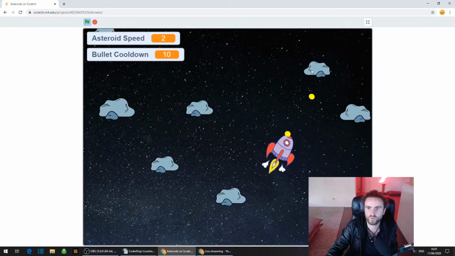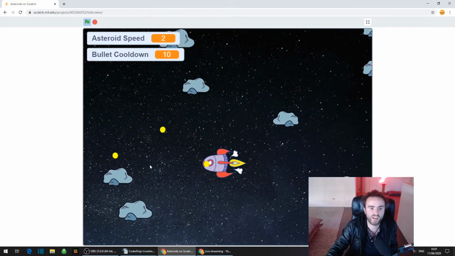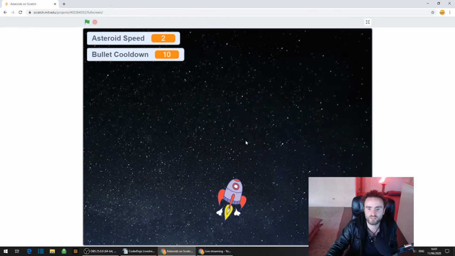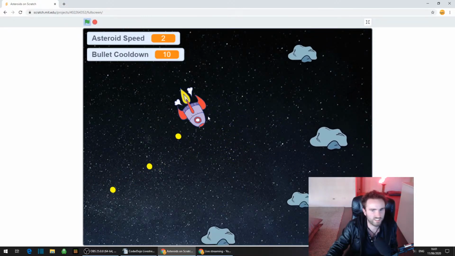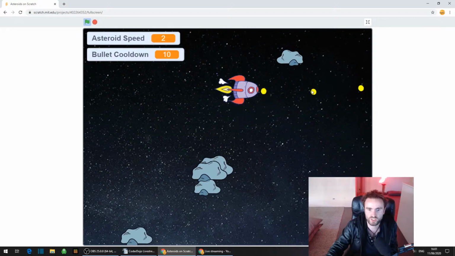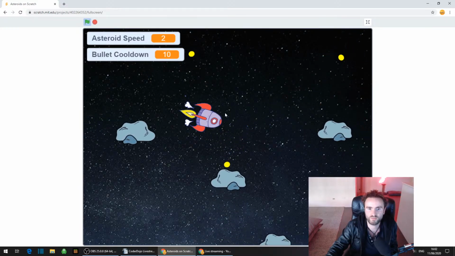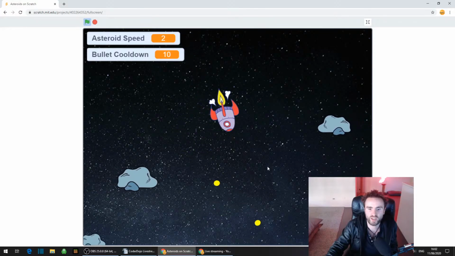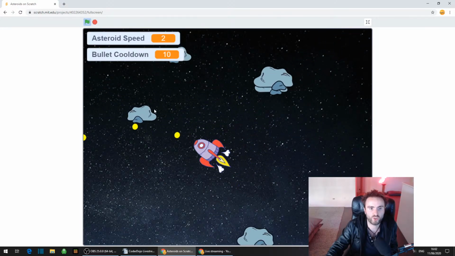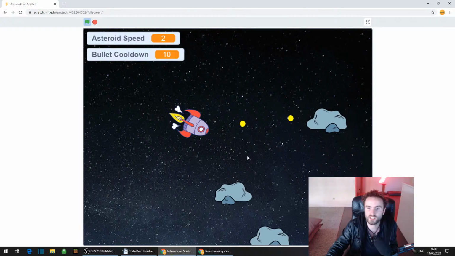So what are the things that are going on so far? What sprites do you think we're going to have in this game? And what are the sprites doing? So we've got the asteroids. Those are spawning from all around the edges of the screen, and they're coming towards the player. We've got the rocket ship, which we control. That's us, the player. And then there are little bullets coming out of the rocket ship.